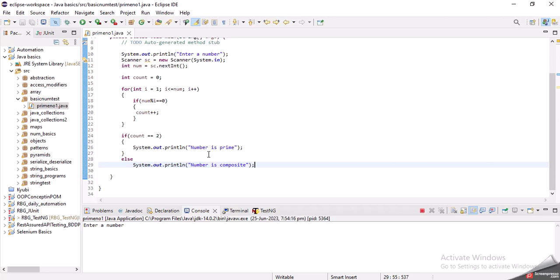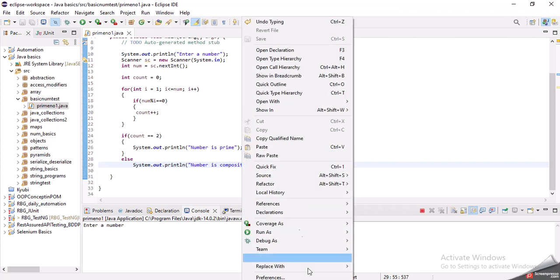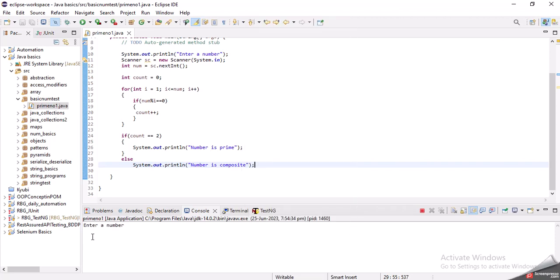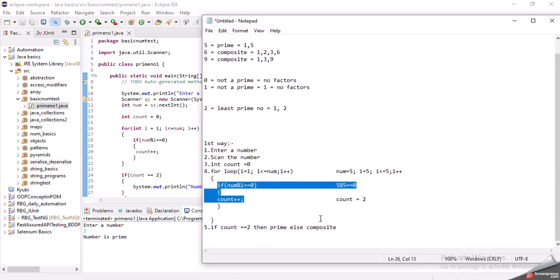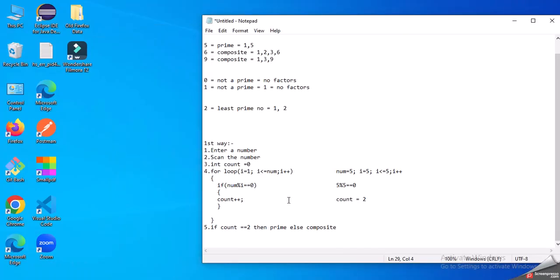I will come up with other videos to show you what happens if we enter 0 or 1. But for other numbers, from 2 onwards, we are going to follow this process. So this is one of the methods. 2 is the smallest prime number. This is the first way that we have checked.